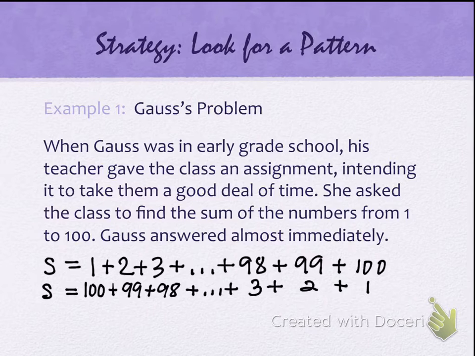So here's what I want you to notice. Let's think vertically, like adding vertically. What's 1 plus 100? 101. What's 2 plus 99? 101. What's 3 plus 98? 101. And it always works out to being 101. It's a whole bunch of 101s, right? Yeah, it is. And so what happens is we get a bunch of 101s.